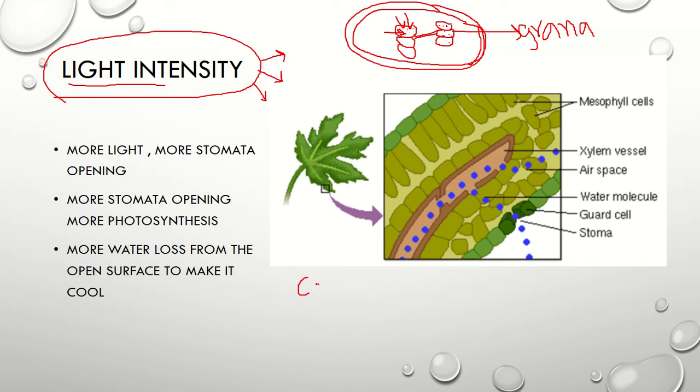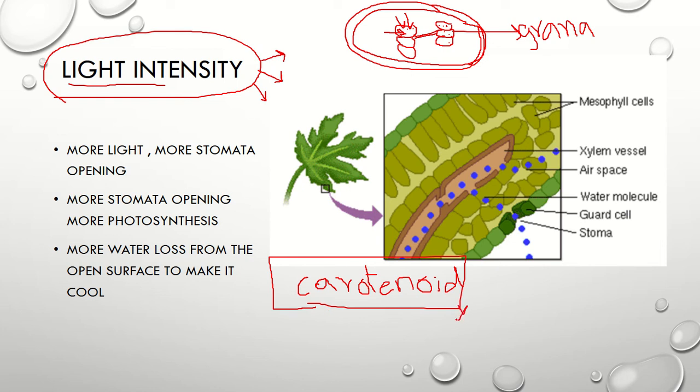There are other special pigments, like carotenoids, which have different types and absorb light in different wavelengths. Carotenoids are present at the start, and they absorb the light, and the light which is important for photosynthesis, they will only transfer to the chlorophyll. It means if the light is more damaging or intense, carotenoids act like a shield and protect. So light will first follow carotenoid, then chlorophyll B molecule, then chlorophyll. Different types of chlorophyll molecules are present, and they perform photosynthesis.